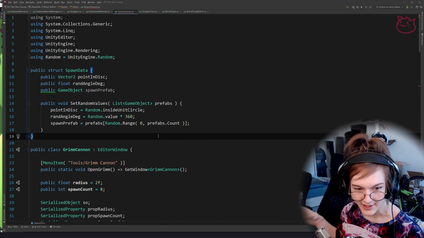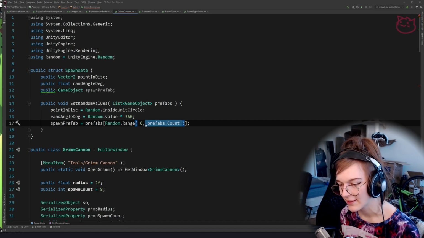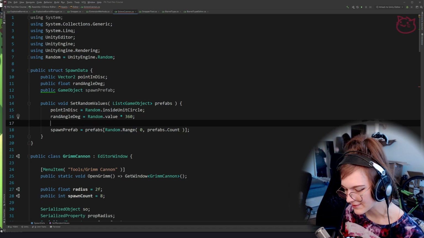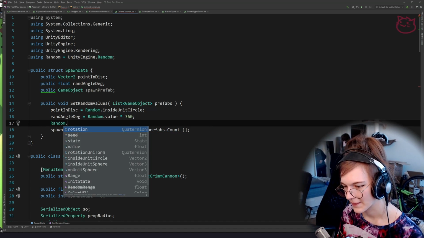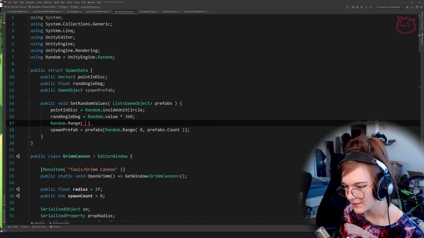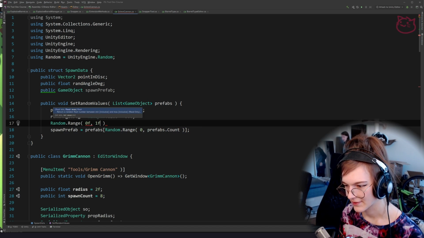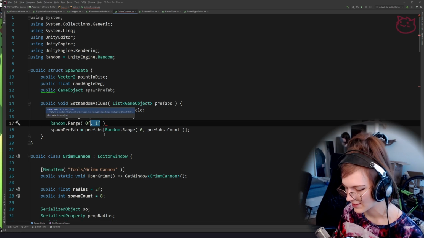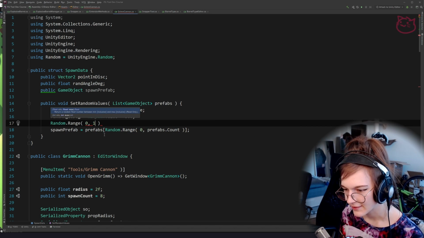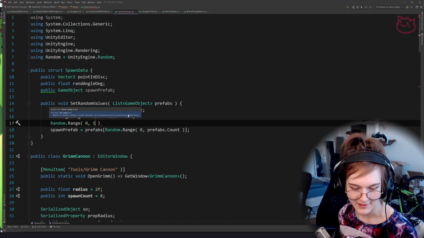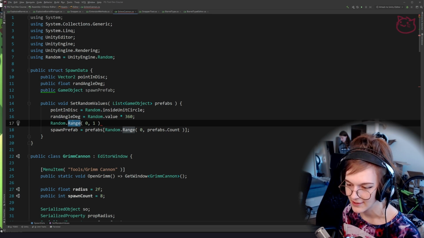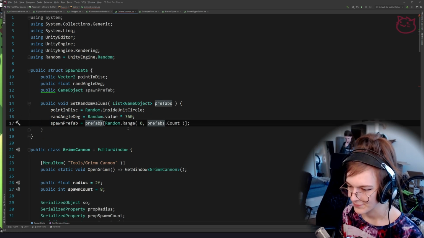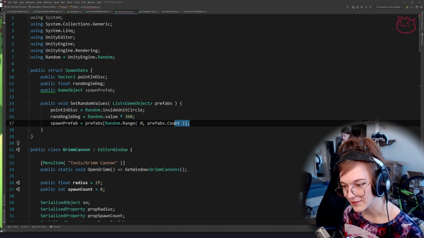So we're getting a random index, but it's excluding this one. In float, I'm pretty sure it's inclusive. Random.range. Yeah, it says so here: inclusive for min and max. But if it's integer, that one says exclusive for the max value. So the max value is never going to hit in Random.range. All right, which is what we want here.